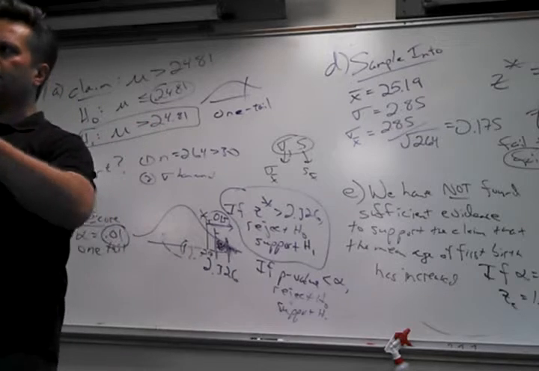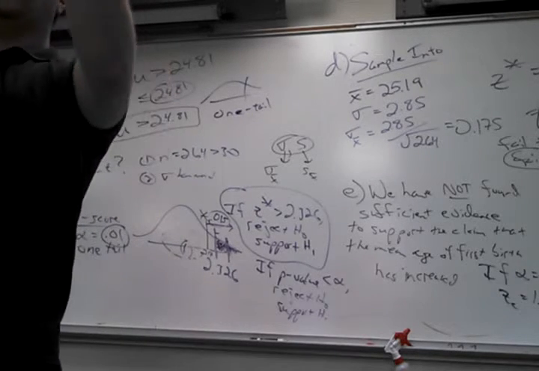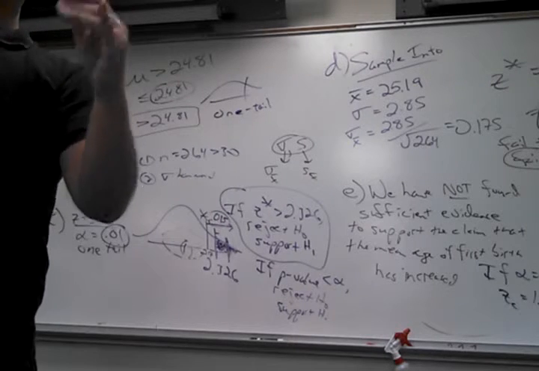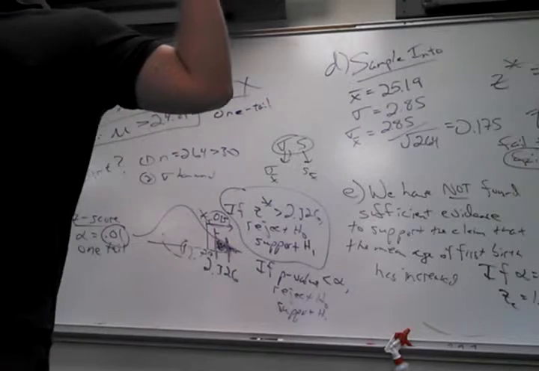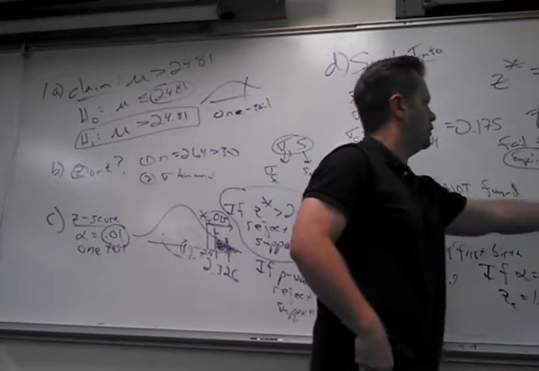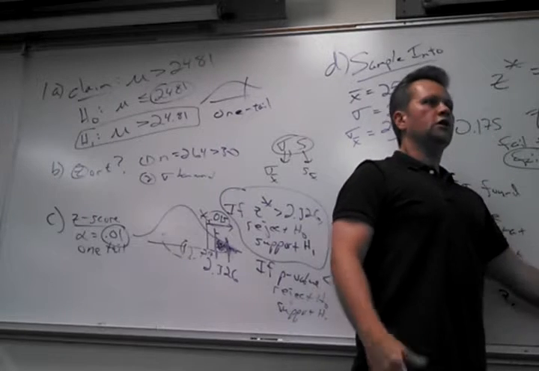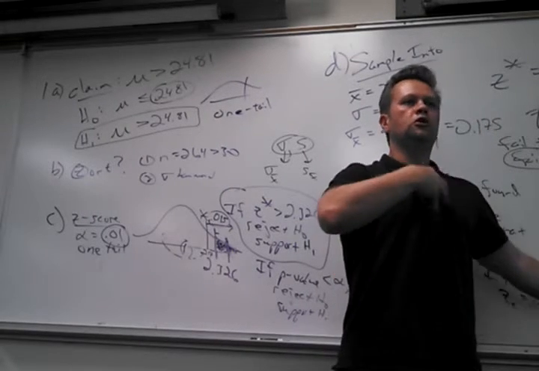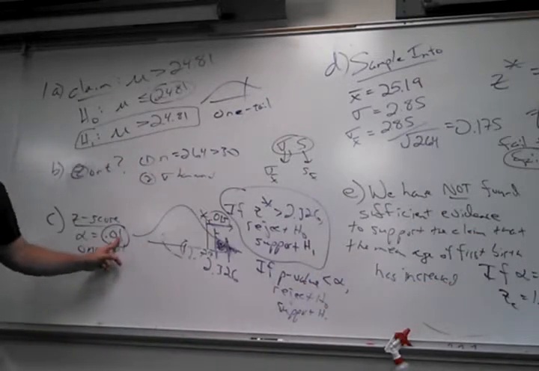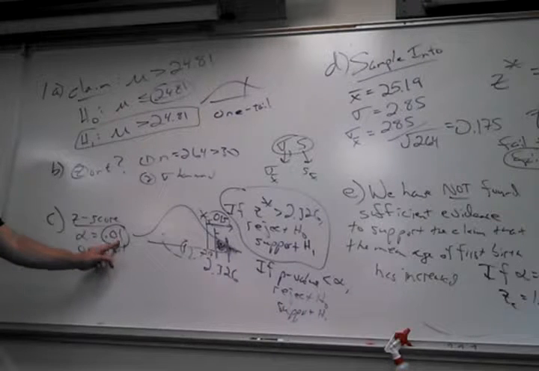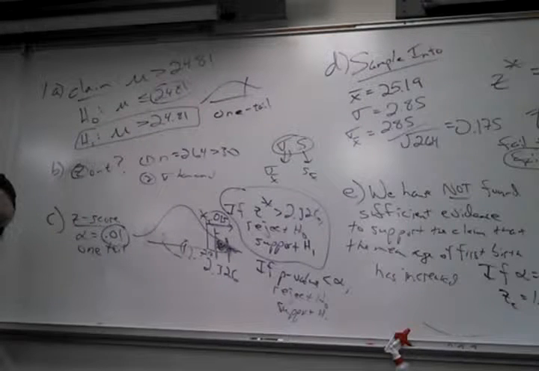What I'm trying to get to you is that alpha level can totally change based on your perspective and based on the situation. That's why journal articles only talk about p-values, because then you have your own alpha. So if we reported this p-value, somebody could say, oh, that's good. They found evidence. If their personal alpha was 0.05, they'd say, wow, that's pretty good evidence. If it was these people, no, you have found nothing. Do you guys understand? That's why journal articles only report p-values, because where's the alpha? We all have our own alpha, right?